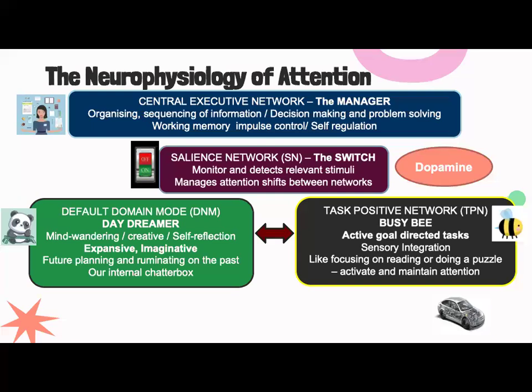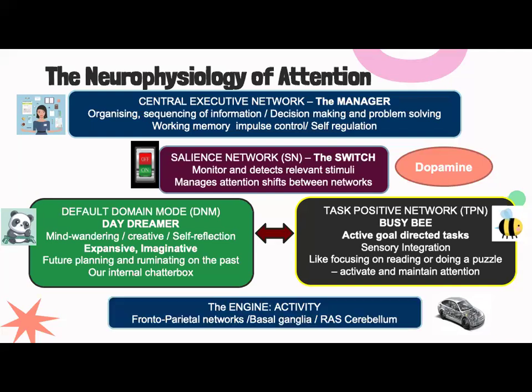So for example, if you walk into a room and there's a lovely buffet laid out, one of those nice cocktail buffets. And when you've walked in, you were mind wandering, daydreaming, thinking about other things, but you're quite hungry. So suddenly you get a little flash of dopamine, and you become very interested in the dinner table, and you pick up your little plate, and now you're going to pick what you're going to be having. You pick all your favorite food, and then you sit back and you go back into mind wandering mode while you eat. So that switching between those 2 modes happens very, very automatically through our dopamine reward system.